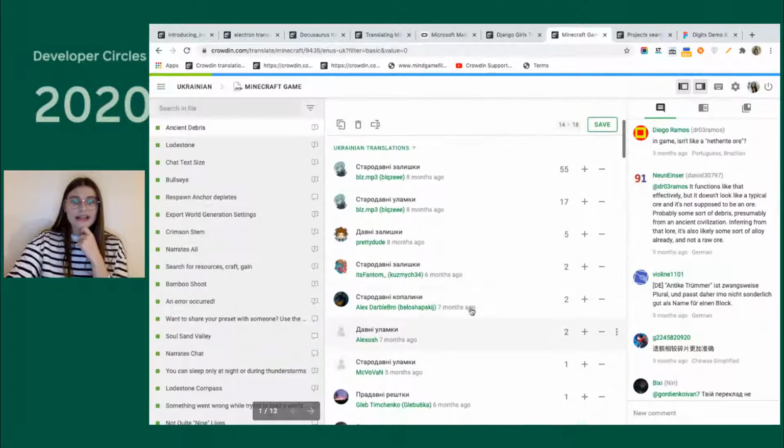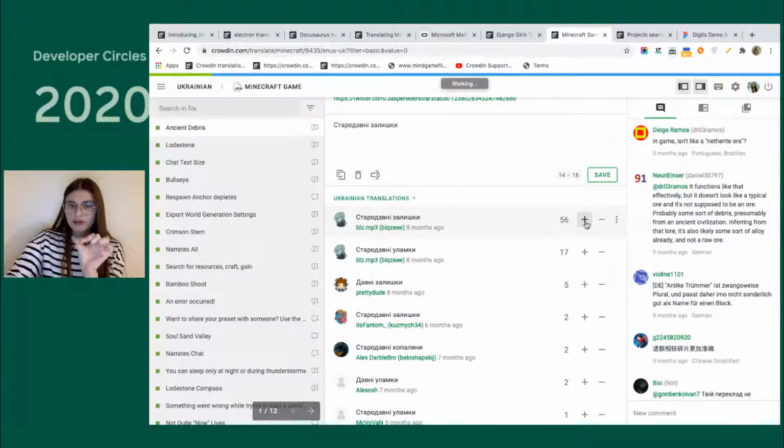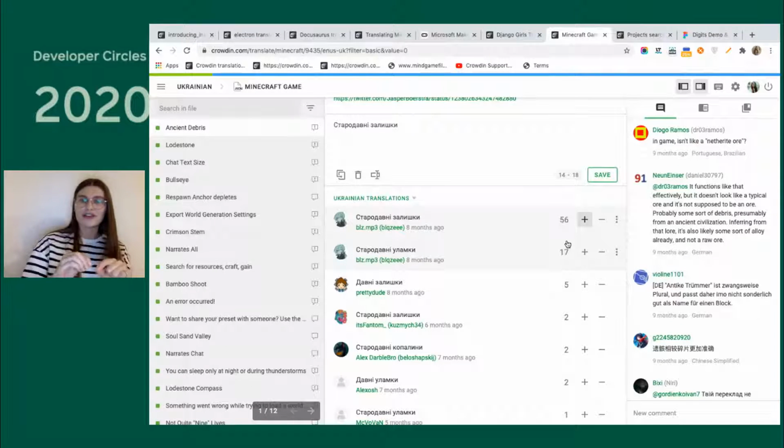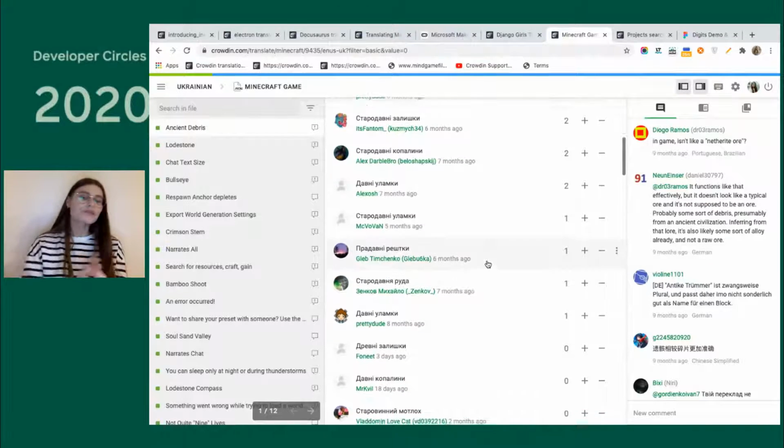If you, as a crowdsourced translator, as a volunteer, join the project and want to help, but everything is already translated, you can still help by doing the proofreading job. Instead of translating, you just vote for the translations that you like best. This way you give a hint to the project managers, to the people who host the project, that this very translation is the best one and should definitely be taken for production. Basically, you can ignore the rest of the translations, right?